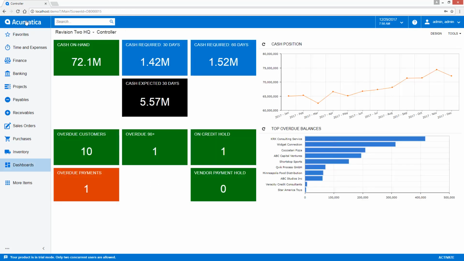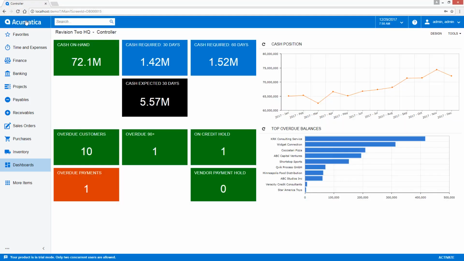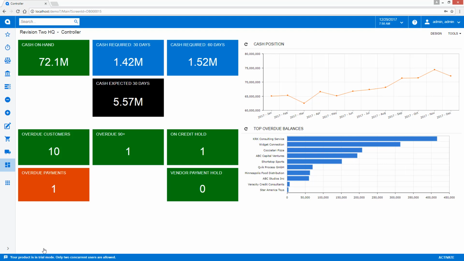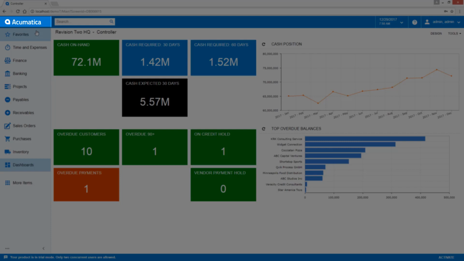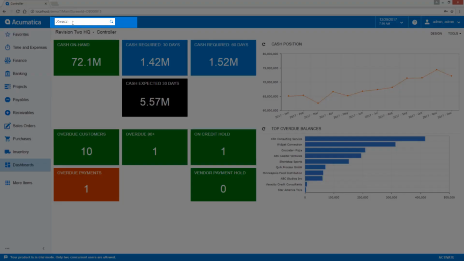The modern UI screens contain the following elements: a navigation area to guide your Acumatica experience. The main menu consists of favorites and customizable workspaces. You can collapse the main menu to maximize your work area. A logo in the top left, which returns you to your home screen. A universal search window for quick navigation, data search, help search, and file search. And an information area which displays the current date, help links, and user data.